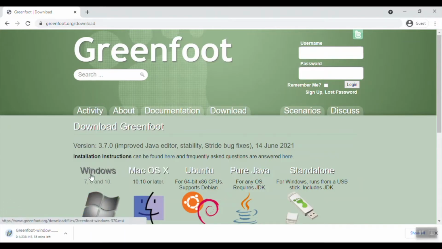Alright, if you're on Windows, we hit the Windows button, and you should see an MSI file start downloading.